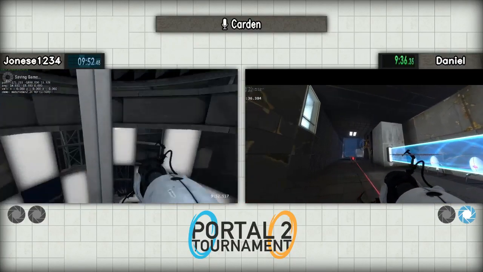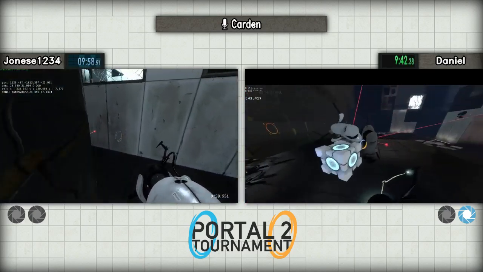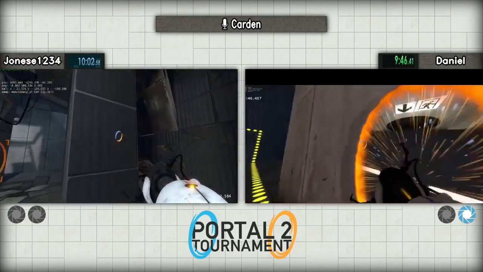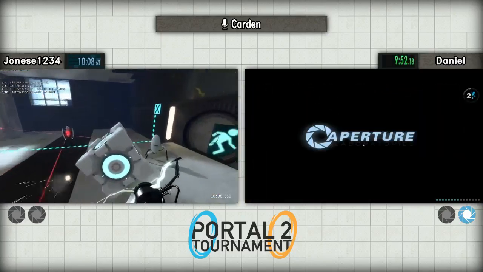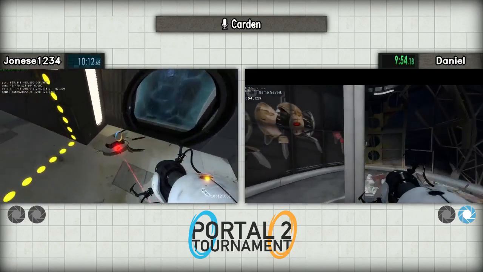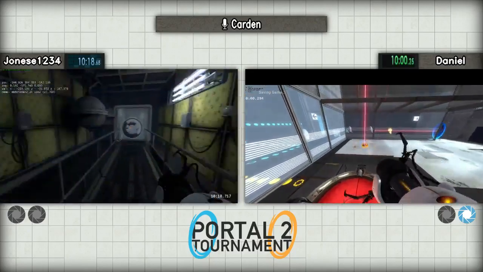Oh, Daniel with the developer one text on his screen, clearly cheating. For those of you in the chat, if you're not in the speedrunning community, we allow a command that shows developer information. It's not really used in this category, but a lot of us have it on in our autoexec anyway, so that's what that is, in case you were genuinely curious.